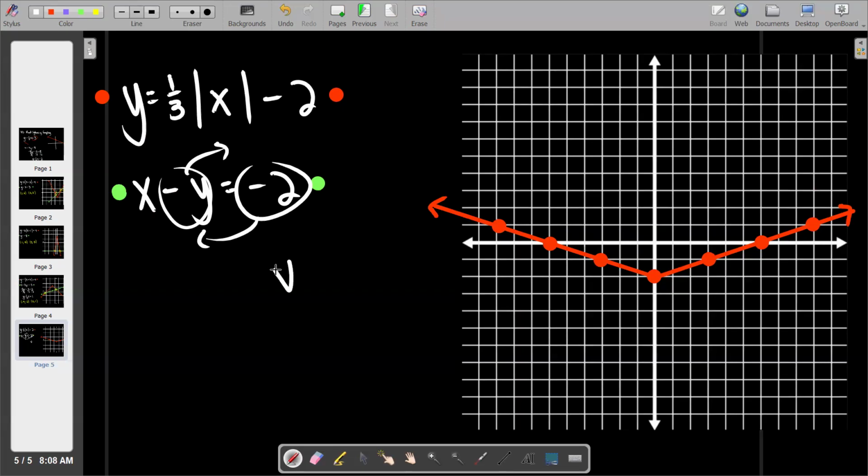If I move the y over here, it becomes positive. If I leave the x here, it stays positive. And if I move the 2, it becomes positive. Just algebra can be quick. I want to say that again. It doesn't have to be formal. Just jump things over the equal sign. Just remember to change the signs. Don't be a bonehead. So where would I start the green graph at?